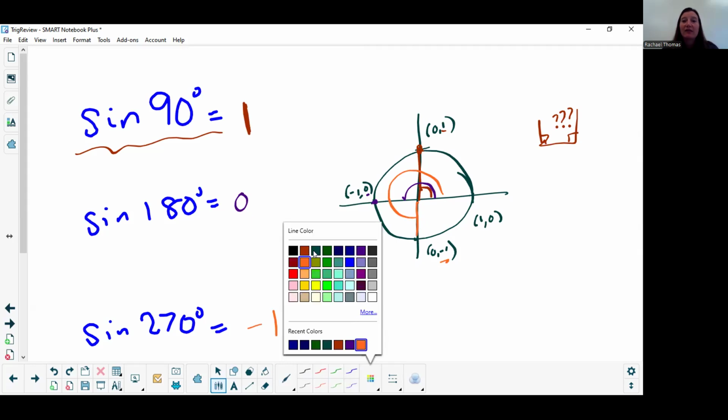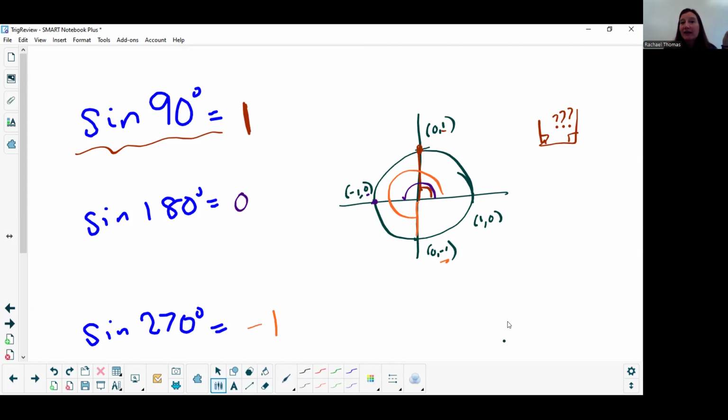So while these things don't make sense in triangle land, like to have a sine equal -1 on a triangle, that doesn't make a lot of sense. It makes perfect sense here in unit circle land, and this is why the unit circle is actually a better definition. It has more inputs. There's no angle, there's no number. If I ask you for the sine of something, there's no number that I can't put in there.